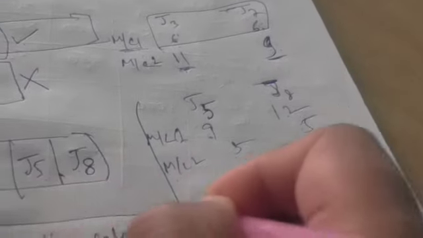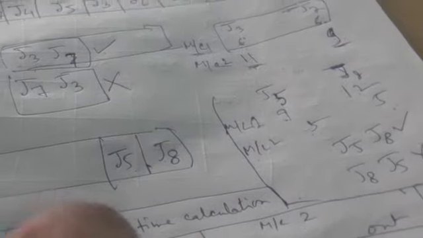So here in case of machine 2, there is some idle time. Our objective is to calculate the idle time in machine 2, and as we have already said, we have to minimize the idle time in machine 2. So we'll make a table for the calculation that we'll be doing. We'll write down the sequence, then the time calculation for machine 1, then the time calculation for machine 2, and then the idle time in machine 2.